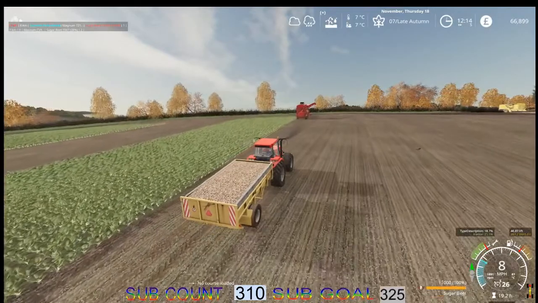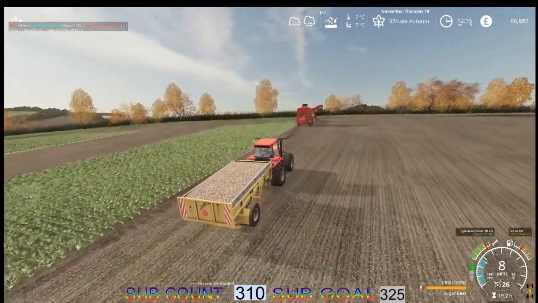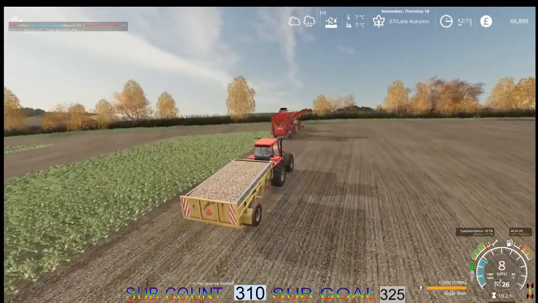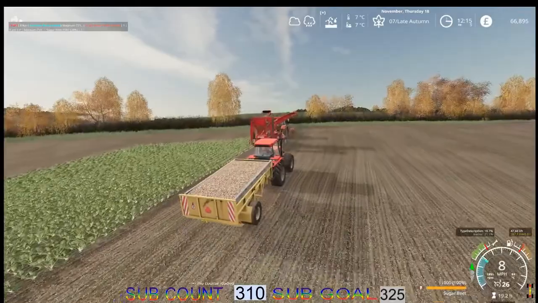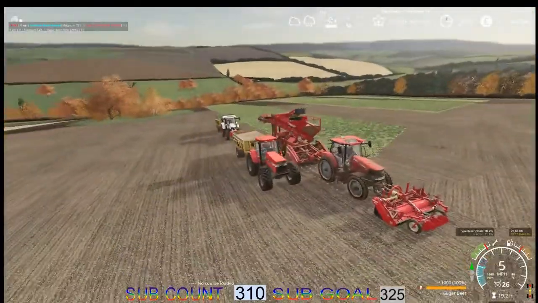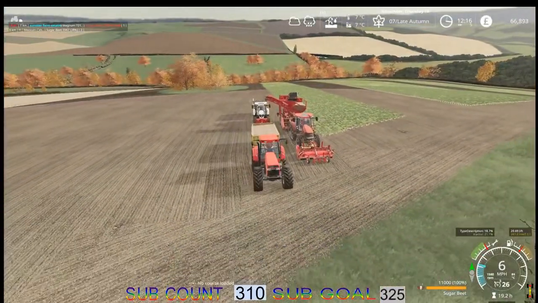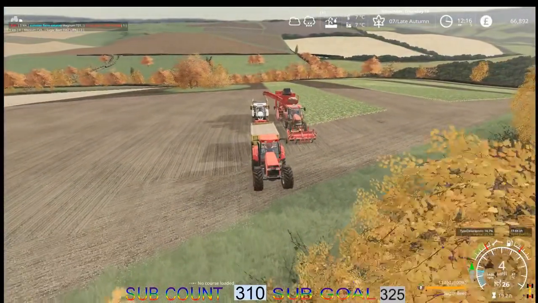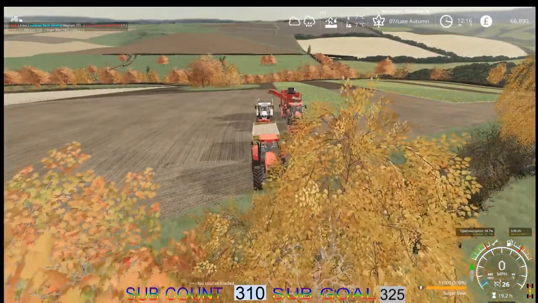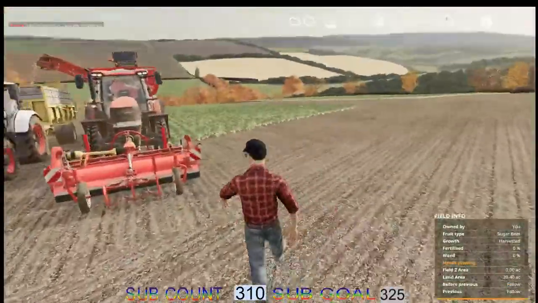Bit of a shame the wet crop icon is hanging about for so long. It is on 1+ for drying, so it is drying a little bit. But I think this rain is going to fall on us before there we are. Now emptying again.